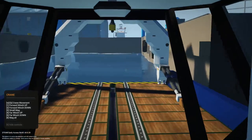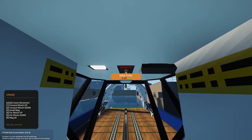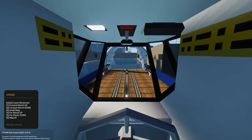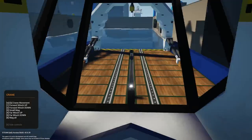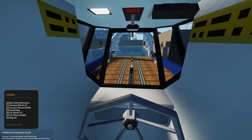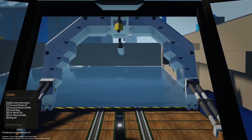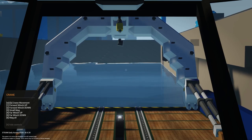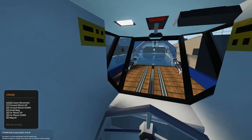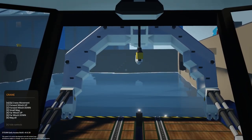Okay. So the submarine is down where we can't see it. So we're gonna use this slider. What does the slider do? Oh, okay. That seems useful. Okay, how do we... Oh, crane. Okay. So let's go ahead and push the crane a little bit forward. Right about there, I think, is good. Now let's lower something. How do we lower? Okay, number two is low.